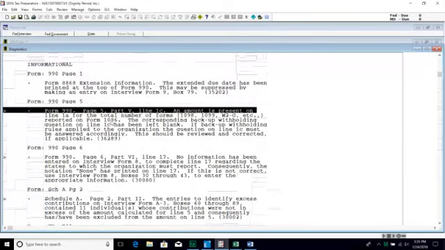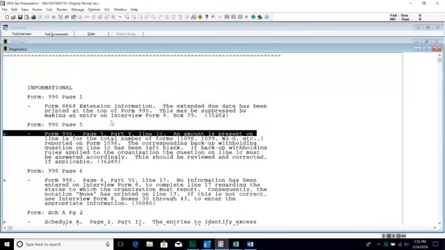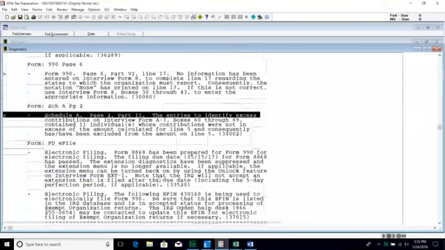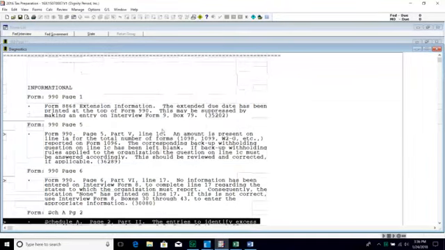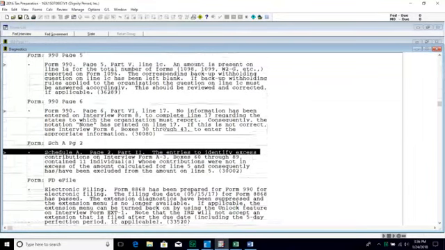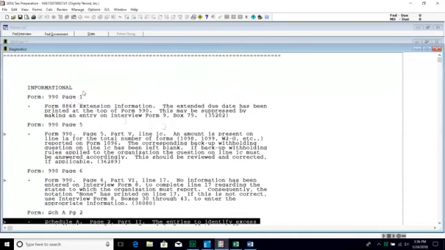You do not want to hand in a return, though, that has a caution diagnostic or a warning diagnostic, unless you talk to the detail reviewer and explain that situation. If you're having problems with it or you can't figure it out, you can always talk to the detail reviewer or the engagement manager, and they can help you with that situation.